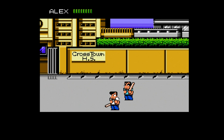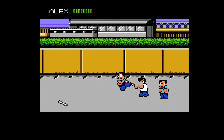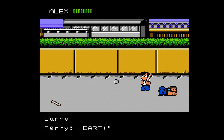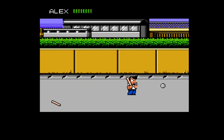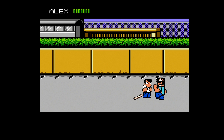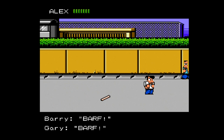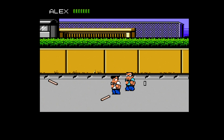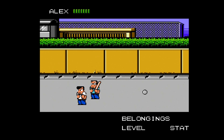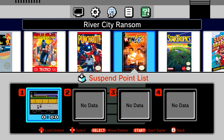There are some limitations — only about 96 games you can put on at once. There are some games that are not working, and I don't have a comprehensive list yet, but hopefully someone will make one. River City Ransom is running great, looks great, sounds great, and I can play it on my NES Classic without having to worry about anything. The most important thing — save states still work. So there you go.